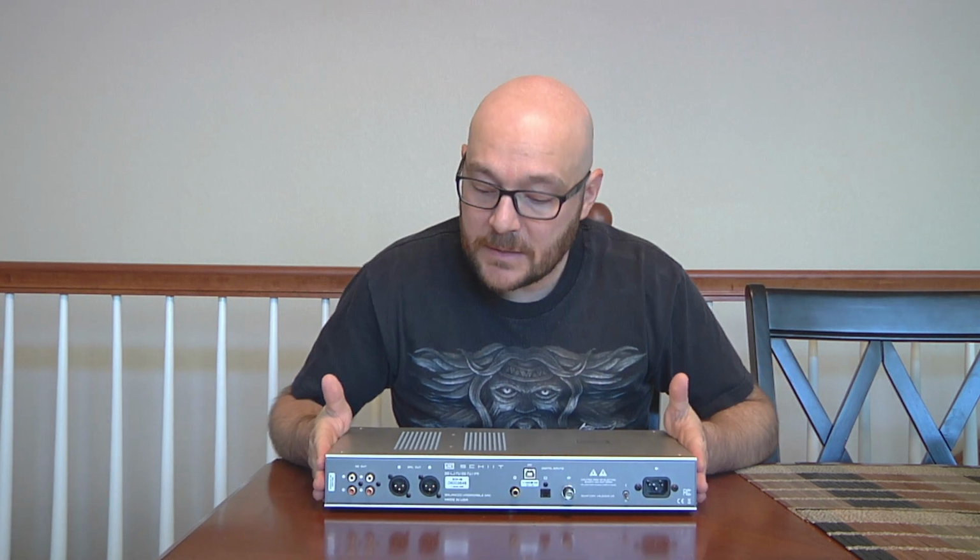There are even larger ones. Its big brother, the Yggdrasil, is pretty much your full-size electronic rack component. This is about just as wide, but it's not as deep, and of course it's only 2-3 inches high. It has a vent on the top. You can stack things on top. It doesn't run too hot, so you can stack things on top as long as you keep this unobstructed directly.